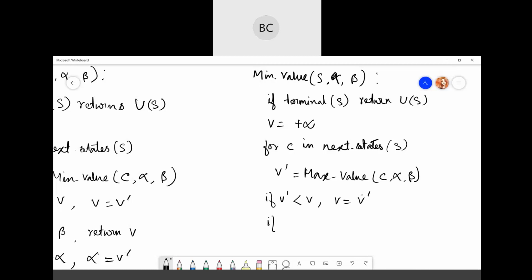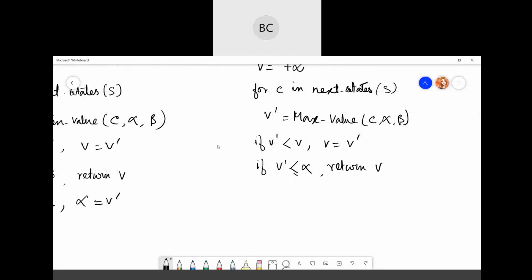Okay, if v dash less than or equal to alpha, return v. Okay, and if v dash less than beta, beta equal to v dash. Okay, and return v.